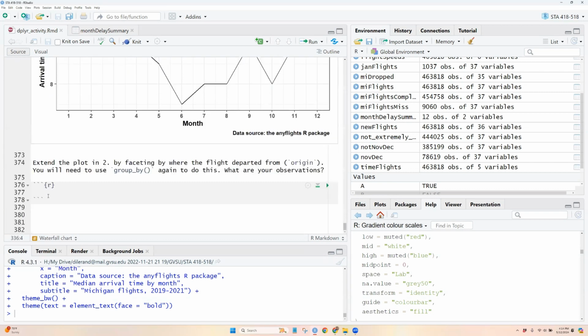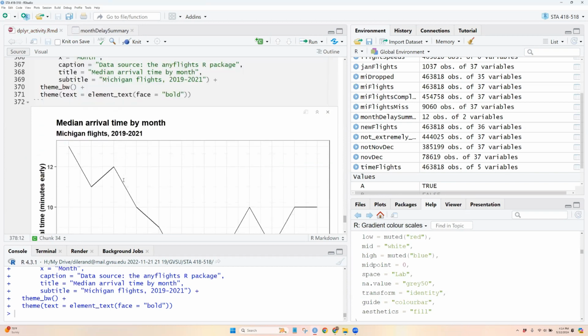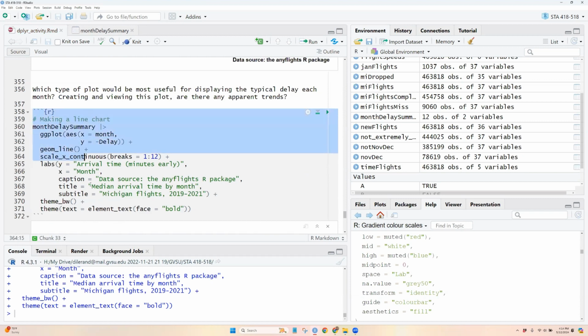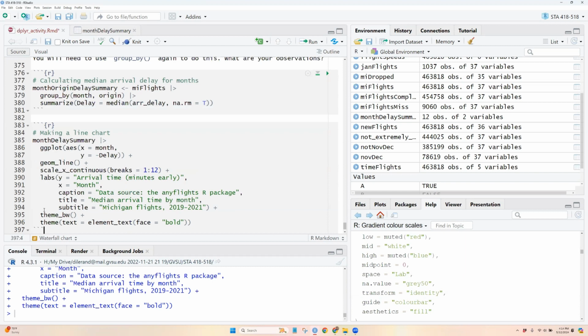A line chart. Okay, where we group by origin as well. We add that as an additional grouping variable. And now we'll take this code, the line chart we just made. Okay, change the data set name.